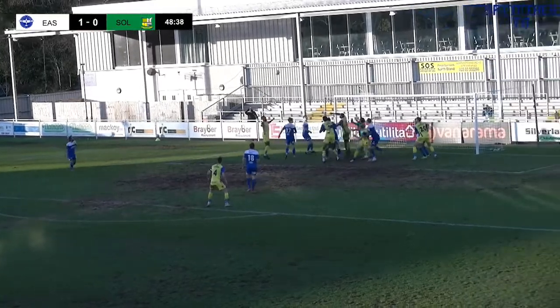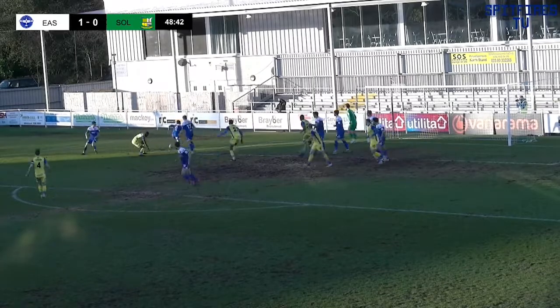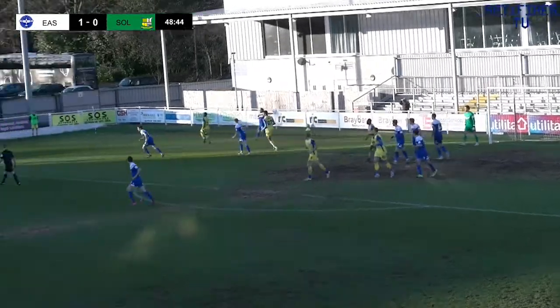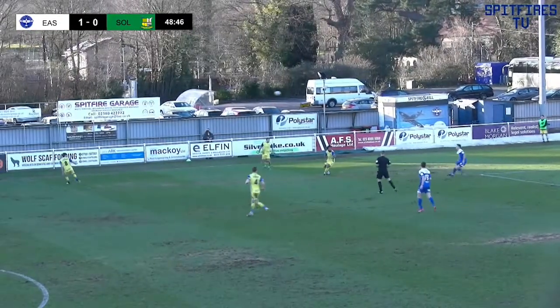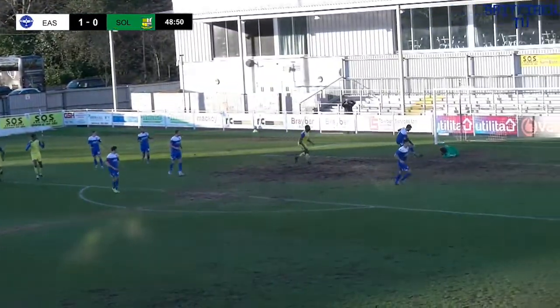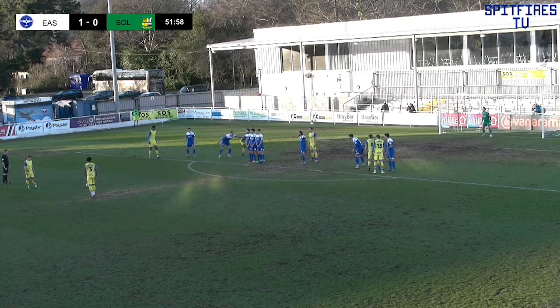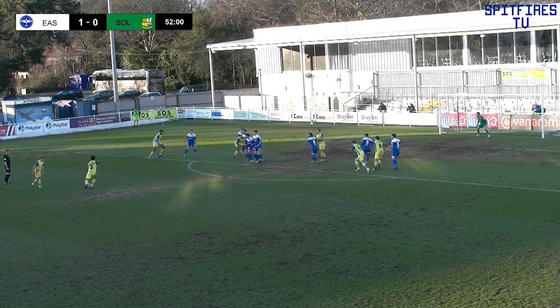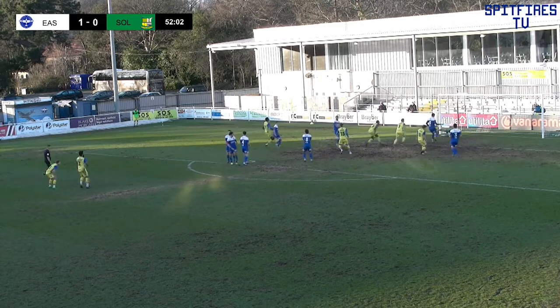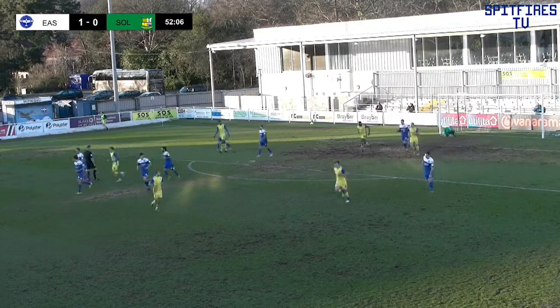Ball is delivered into the penalty area. McDonald punches well. He's got a sea of people around him. Jack Payne then just swivels inside the box to create some space. Eventually Eastleigh can clear. Once again though, Solihull have the ball. It was an effort from Kyle Hudlin. Cranston with a low effort, but McDonald can clutch it gratefully to his chest.